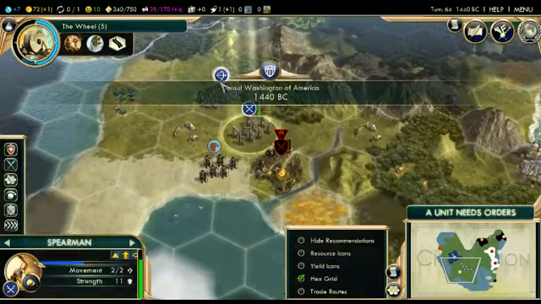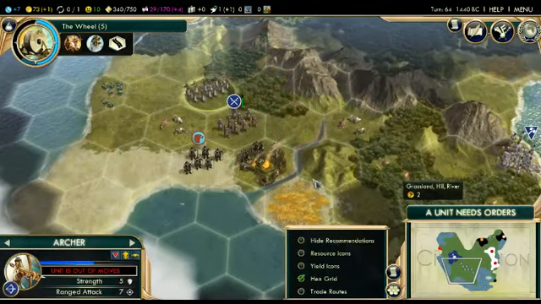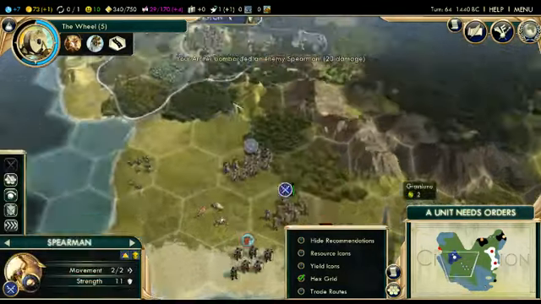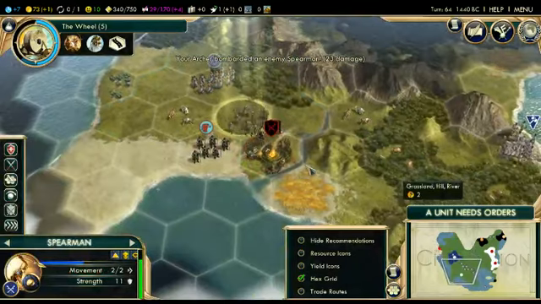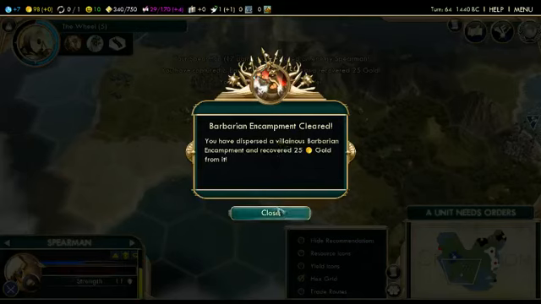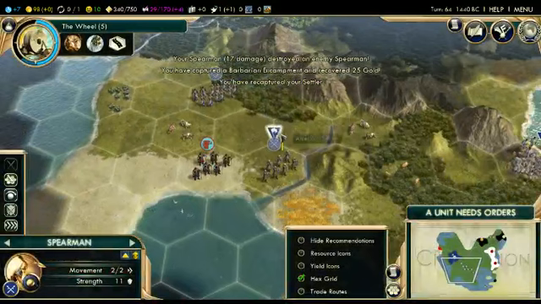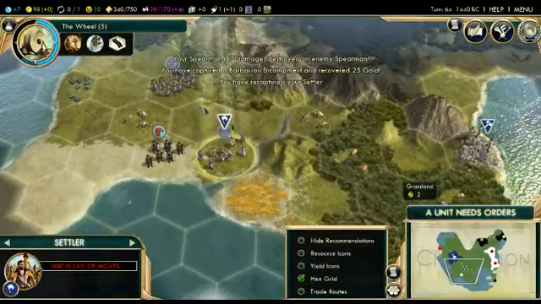Okay. Gotta take it this turn. I think we can pretty easily. Yep. No, Spearman. Do it. Take my settler back, and please be an actual settler. Please, don't be a worker. What is it? What is it? Yes! It's still a settler! Thank you for changing that! Oh, yes, I'm so happy.